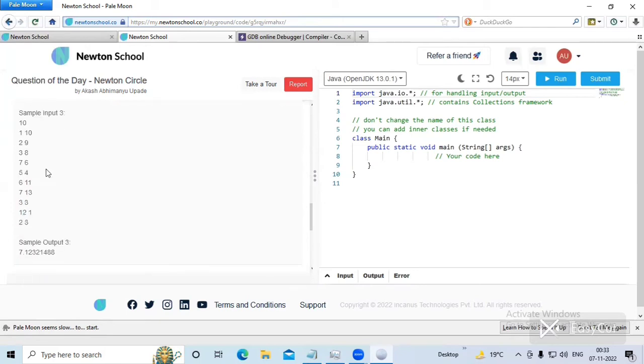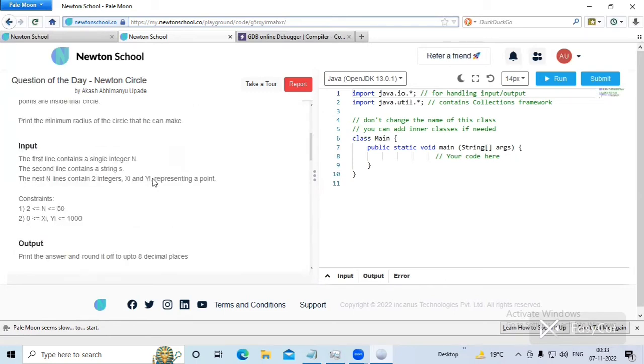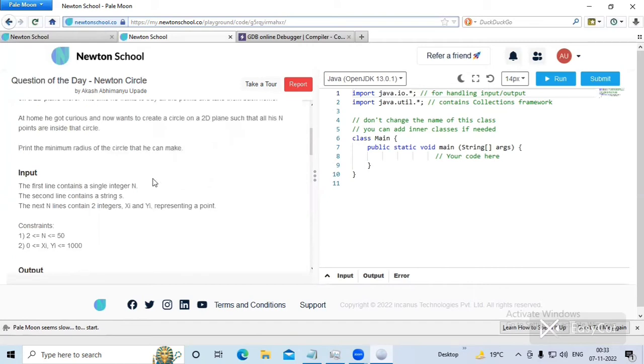And here is the third test case. So in this problem we have to print the minimum radius of the circle such that the points are inside the circle.